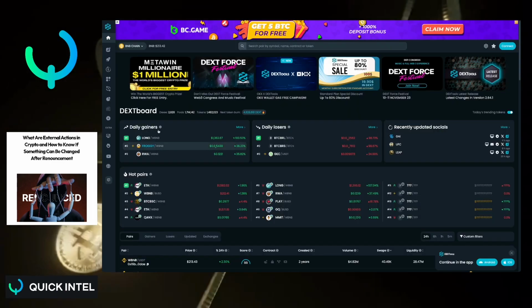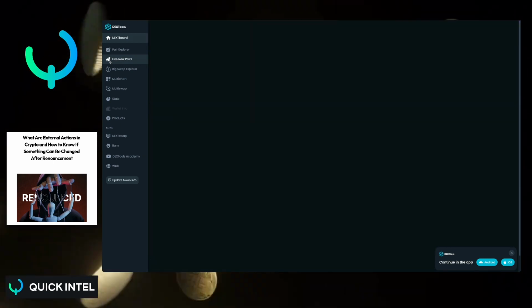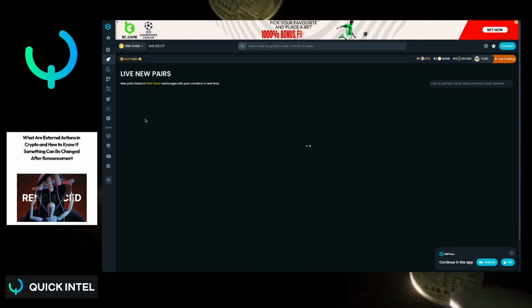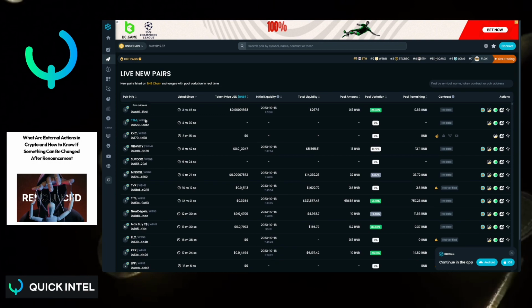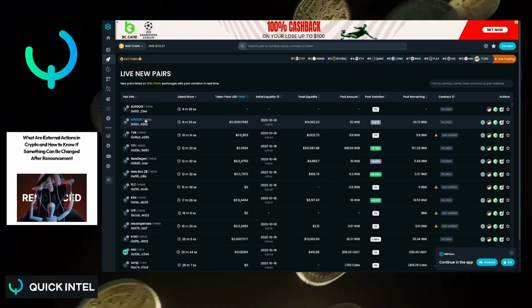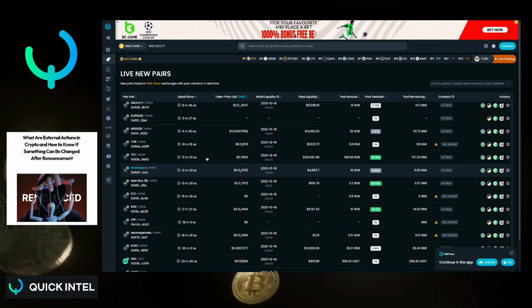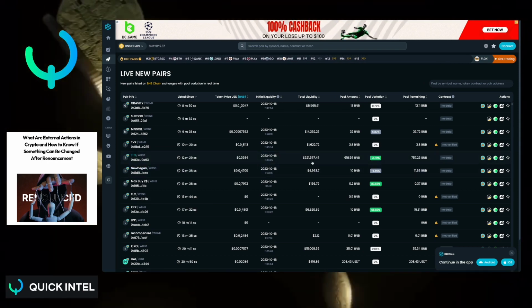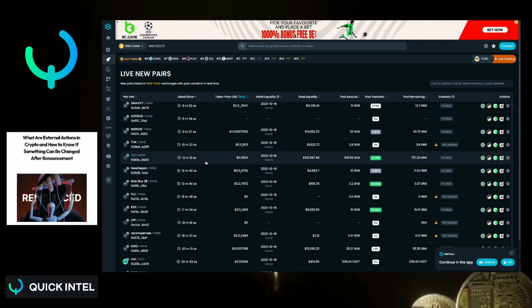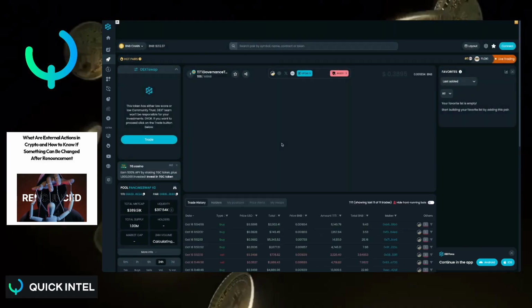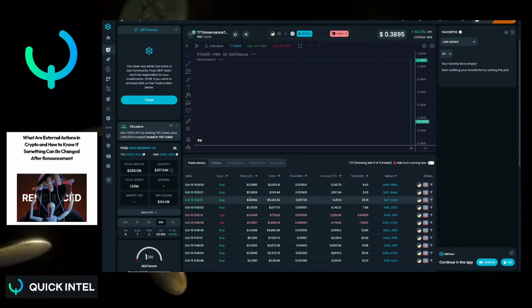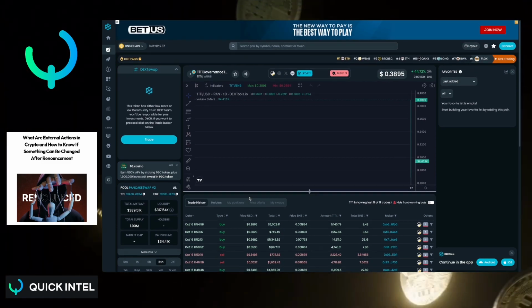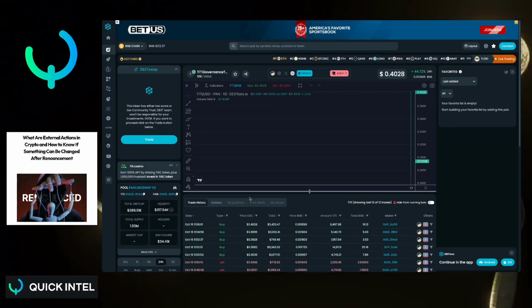We're going to Dex Tools. We're going to go over here to Live Pairs. We're going to the BNB chain. And we're going to find something here that seems somewhat doable. TT, which is a lot of liquidity. Holy macro. All right. Now, I have no affiliation with this token. This is literally just a random pick for me.